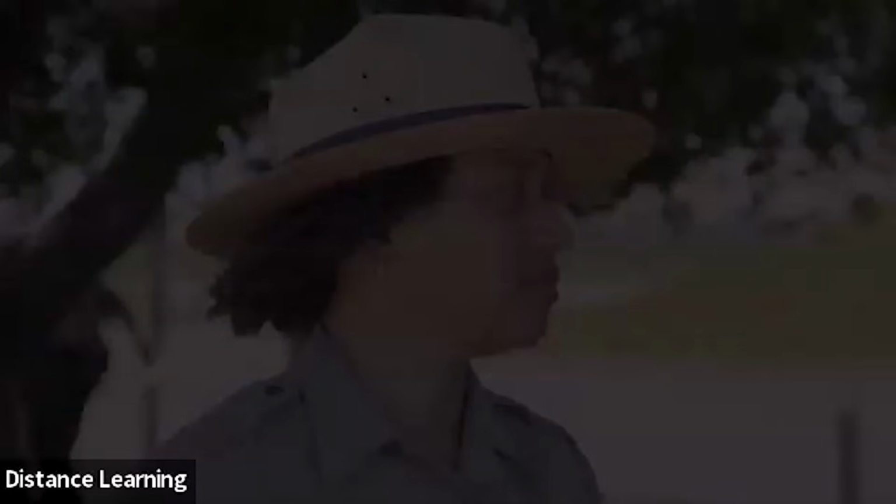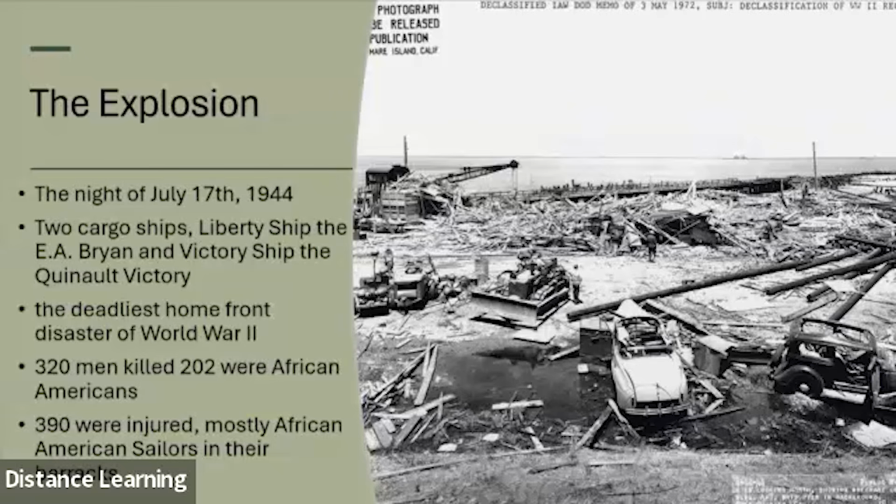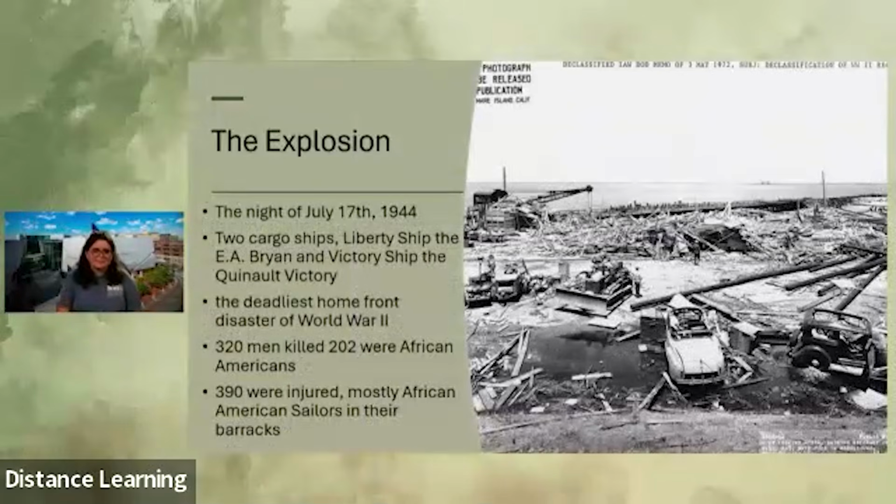So the explosion, just like Kelly English said, would occur at around 10:18 p.m. on July 17th, 1944, with two explosions happening. First a small one, and then a larger one that followed. The investigation couldn't really bring up too much because, as you saw from there, the wreckage that was left behind didn't really leave anything. Many people assumed that the first explosion caused the large one.